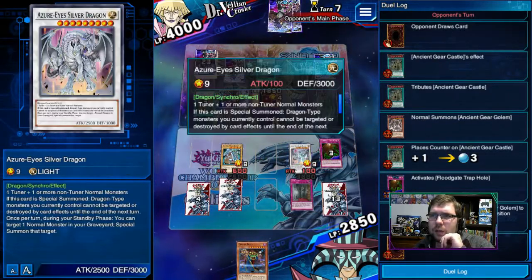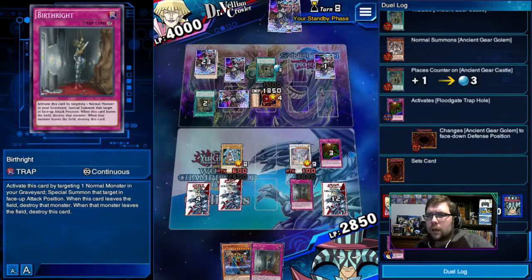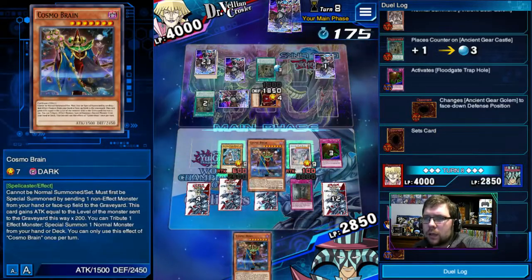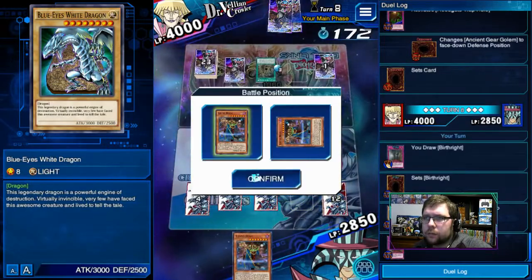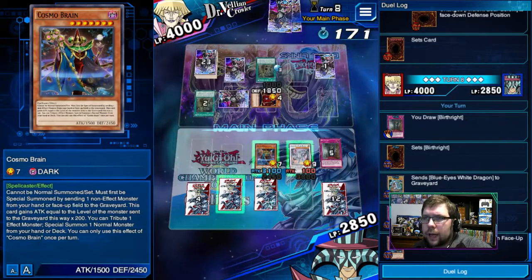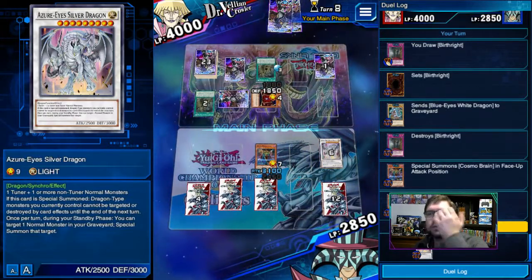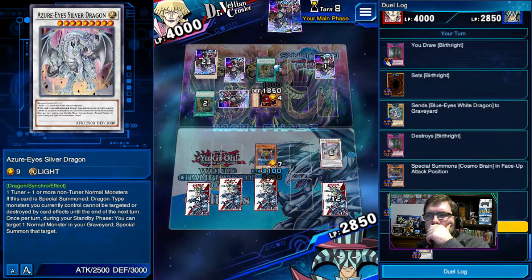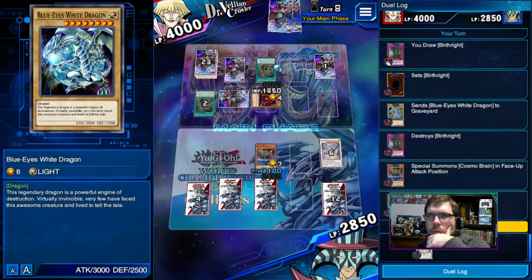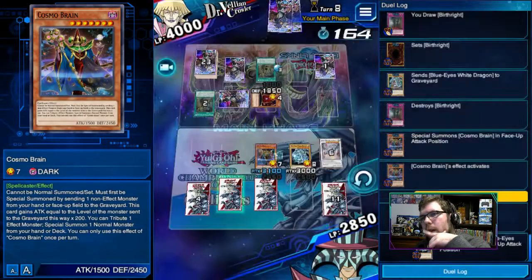He's gonna attack into this, I assume. Okay, so the play here is set this, special summon Cosmo Brain, activate effect, tribute off this. Enter battle phase.